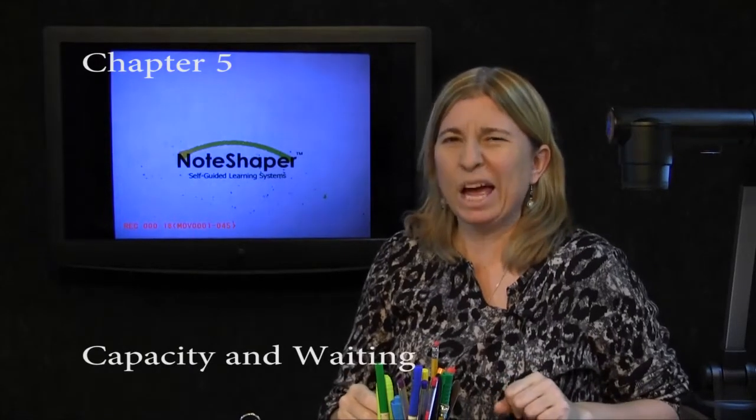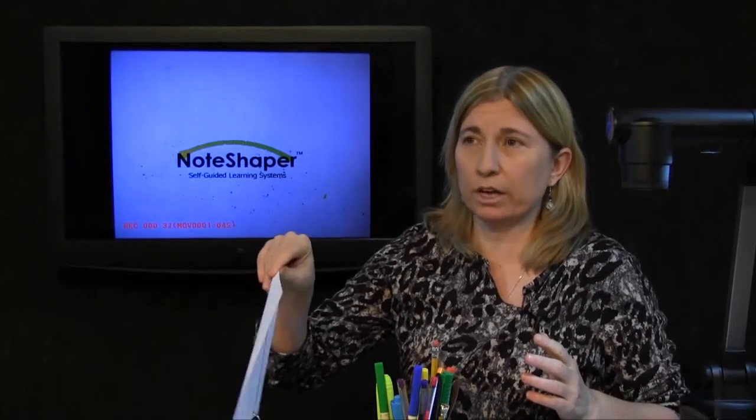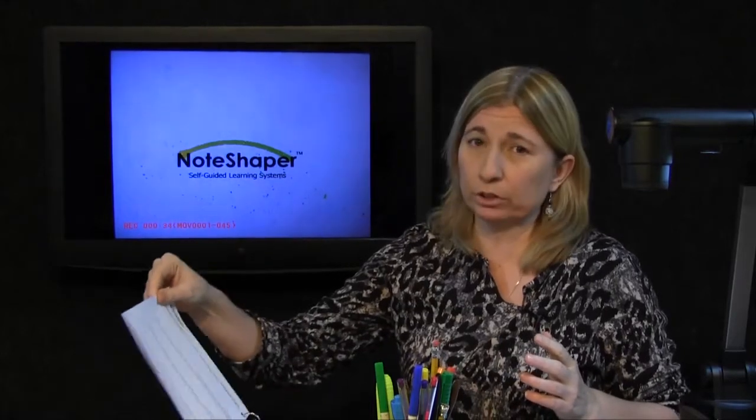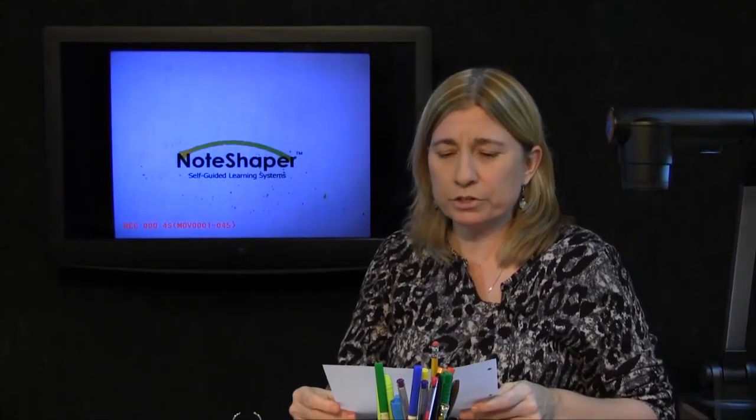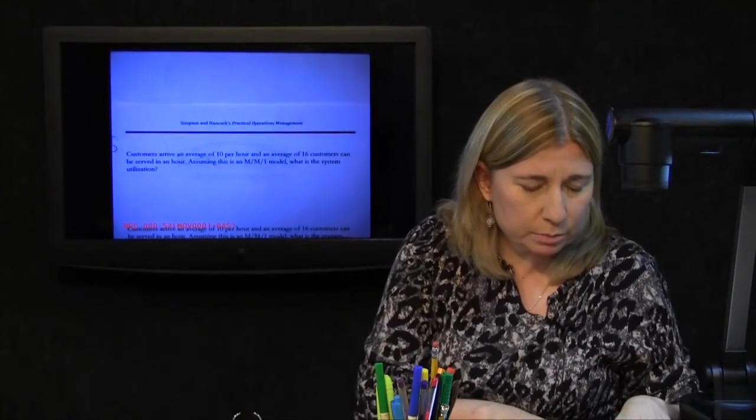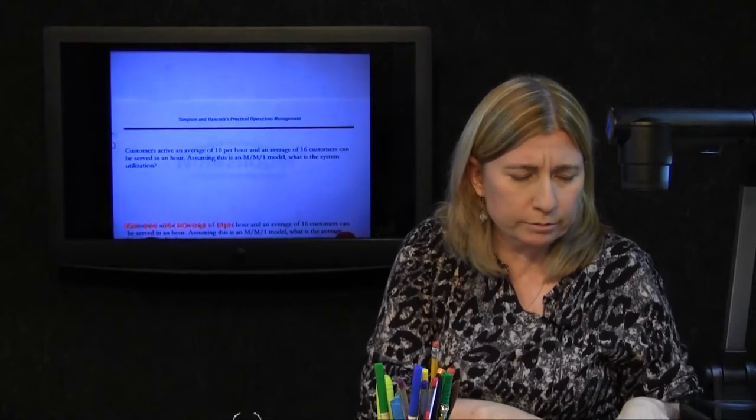The so-called MM1 model is one of the most popular analytical models for analyzing a single line. The MM1 model is essentially a set of formulas that answers questions about a waiting line. So the real challenge with using the MM1 model is recognizing which formula answers what question. That is the challenge being posed here with this question.